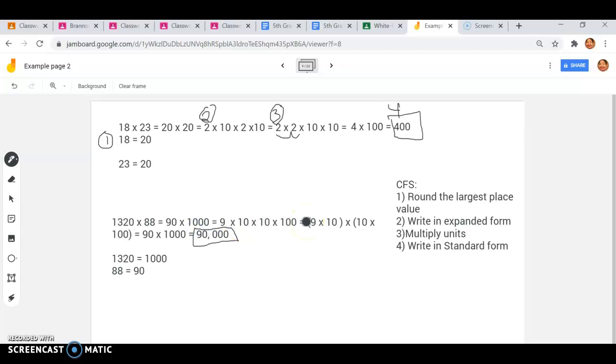I know y'all are probably thinking, well, why in the world are we doing this? Okay, well, when we're multiplying and we're using that estimation tool, it can give us a ballpark of where we're supposed to be when we actually start multiplying these multi-digit numbers. So it's very, very important that we are using that estimation tool, because it can actually come in handy for us when it is time for us to find the actual answer. We at least know that we should be somewhere in that 90,000 range of what that answer should be.